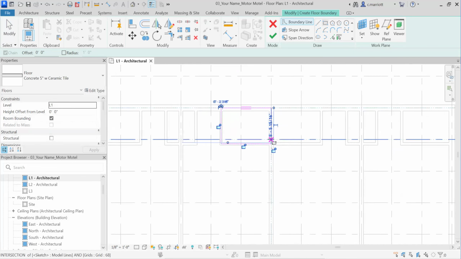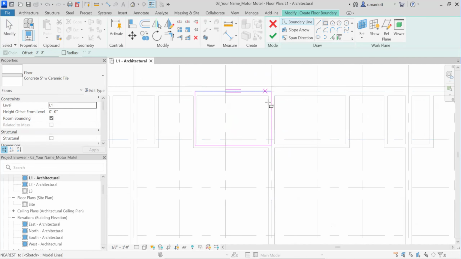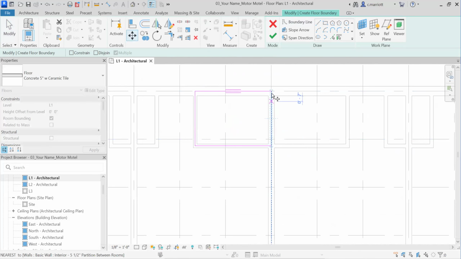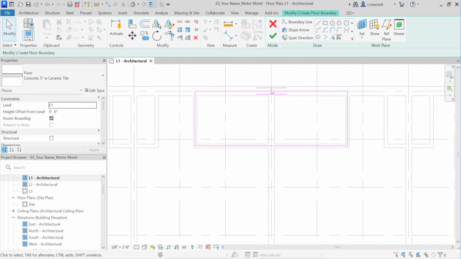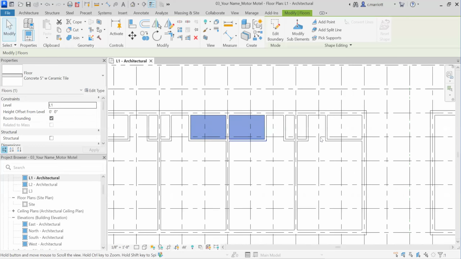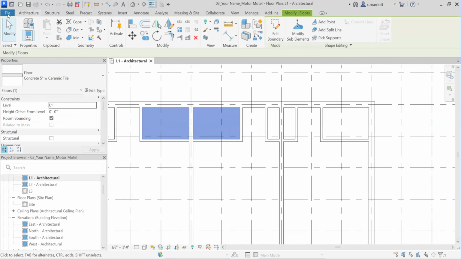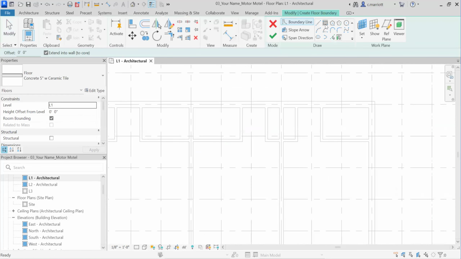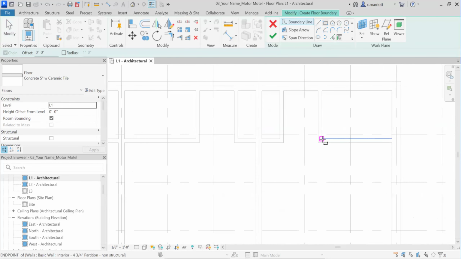Now this, oops, what I wanted to do was make that all the way over. So let's move that line from here to the center. Okay, and hit check mark and do one more. Architecture floor, same floor type.